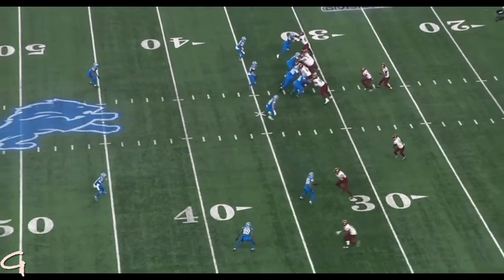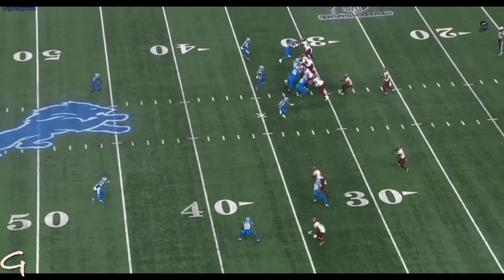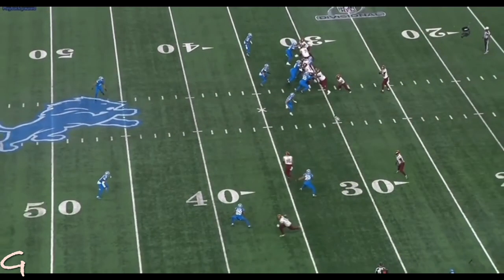You're going to get the play action, pump the bubble, with the goal of getting this guy to extend out there, and that did exactly what we wanted it to, which made it look like this window here was coming open, but when Jayden gets his eyes back to the slant, he sees that Jack Campbell's in the window. Obviously, he's dropping underneath it, so if Jayden throws this, it's going to get picked off.